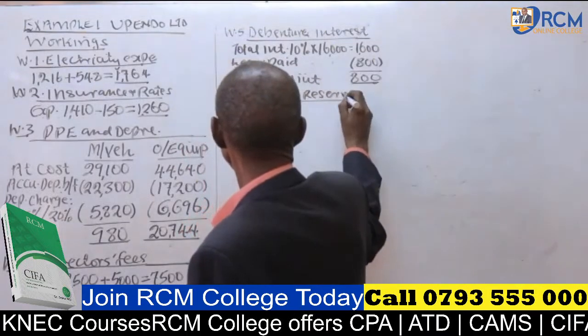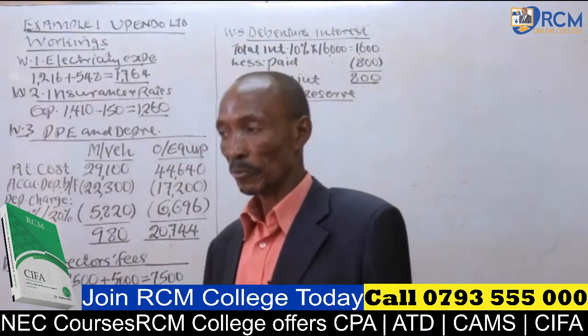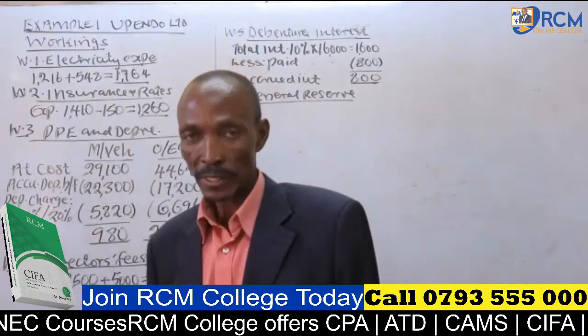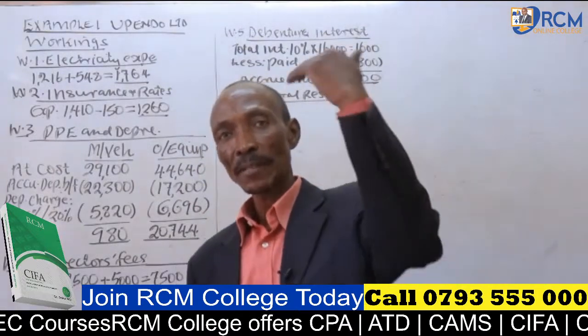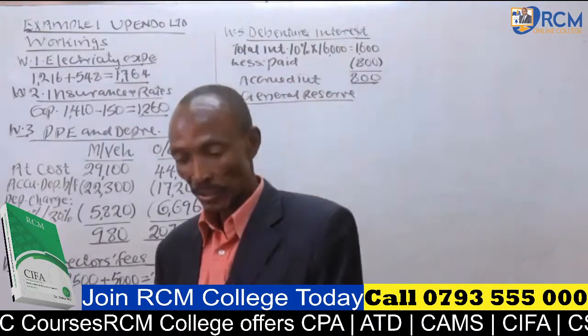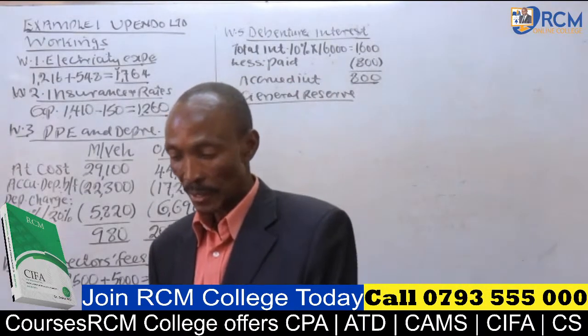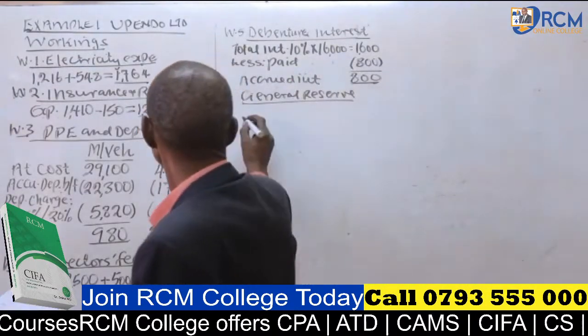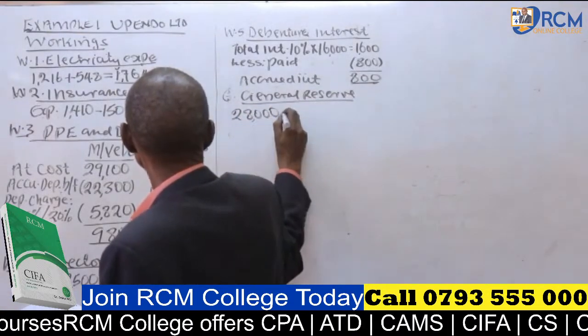this is a reserve, I said, for general purposes, and you build this reserve from profits. But first of all, the profits made are entered in the revenue reserve. Then from the revenue reserve, it's poured over to the general reserve. So the amount of general reserves given in the question was 28 million. Now we are adding, we are transferring.